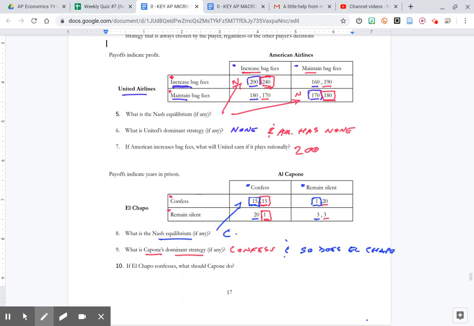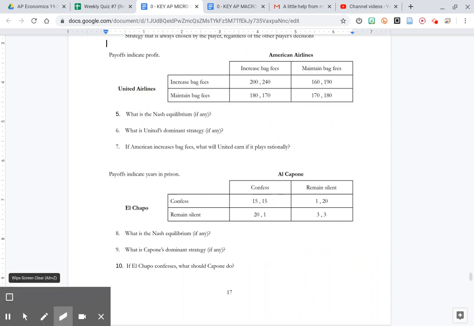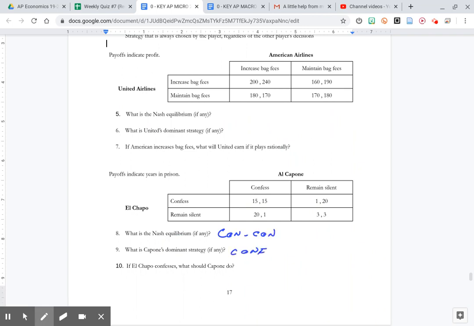the confess box. And that's actually, as we see here, the worst box for them to end up in, right? If we sum the years in prison here, we can find that this is really bad, 30 years there, and it's the worst outcome, but yet they will end up there. Oops, I didn't mean to do that, but hopefully we've got that here. So we know that this one's confess. I managed to erase it. Boy, that's embarrassing. And this is confess always now. And if El Chapo confesses, we also know that Capone will always confess.